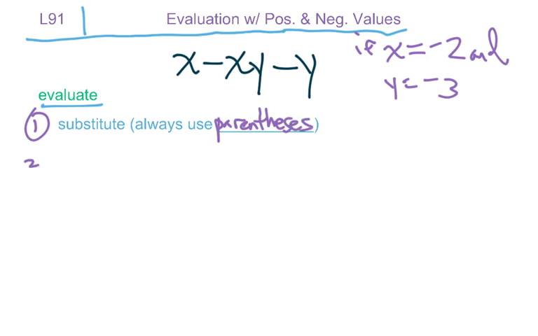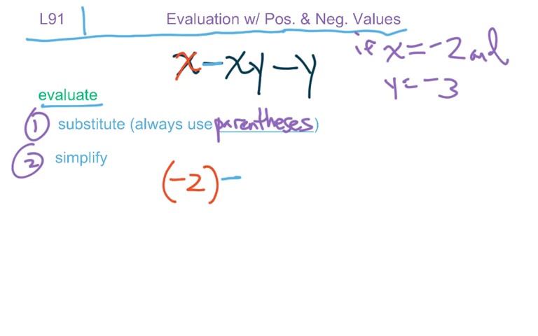The second part, once we have substituted in, we are going to simplify. So those are our two steps. And I'm really serious about those parentheses. So let's first focus on this x here. I'm going to substitute using parentheses the value of -2 for x. So I'll rewrite that as, in parentheses, -2. This minus sign, I will just rewrite down here.